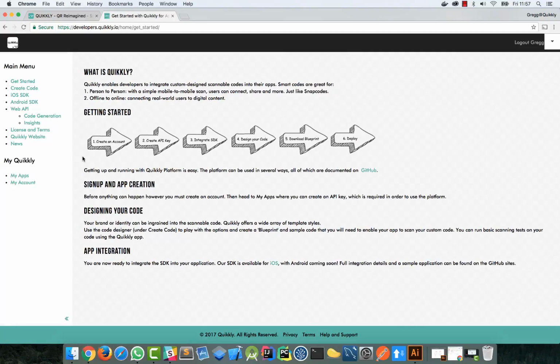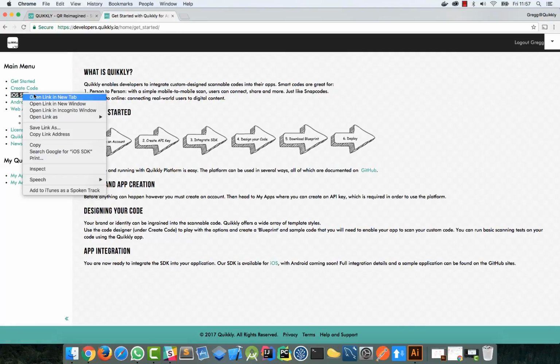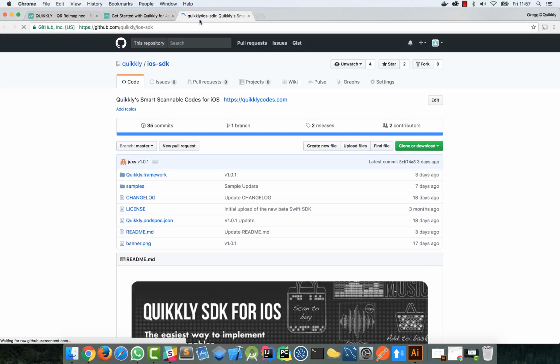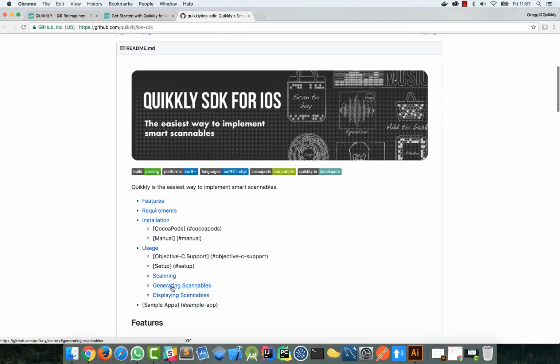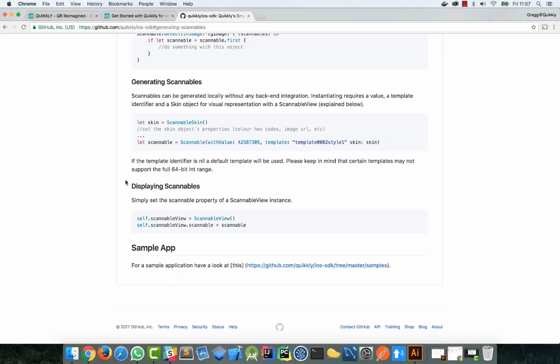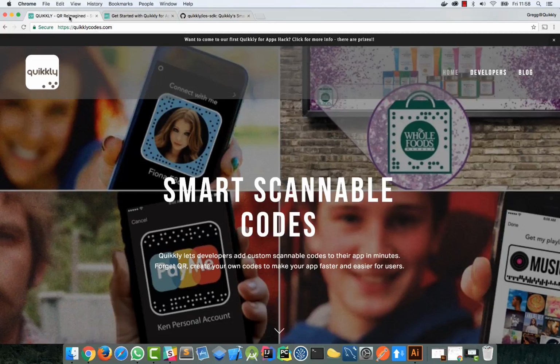Hopefully you've been able to follow that quite well and it's fairly clear, but the next step is really to get to our GitHub repo and again have a look at the sample code, pull that down, have a play with it, and explore the next set of features. So how can we generate scannables, our own scannables within the app for our own display? You can see above that's what we've just done, the detecting of scannables. Have a look at those snippets. They are all contained within the sample application and all relatively easy to get going with. The next round of videos will cover just that.